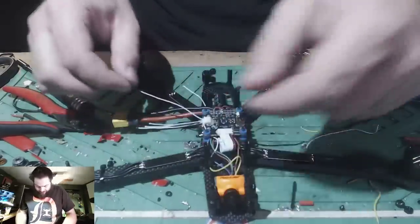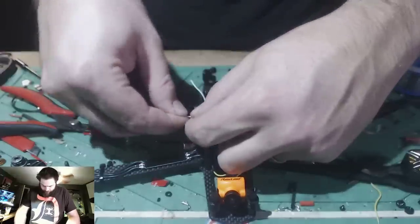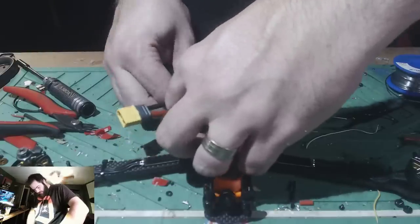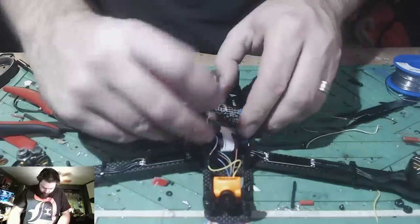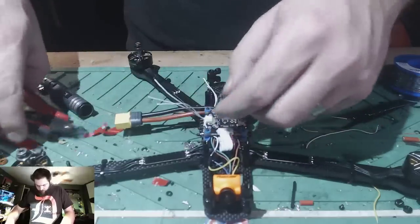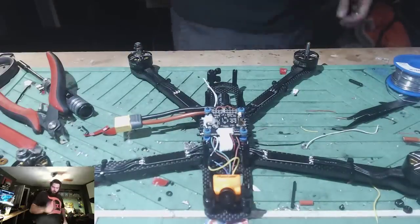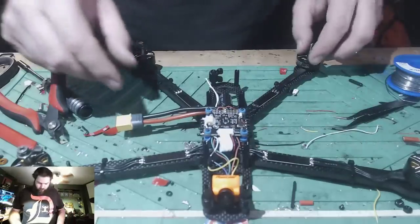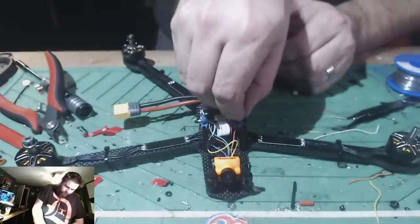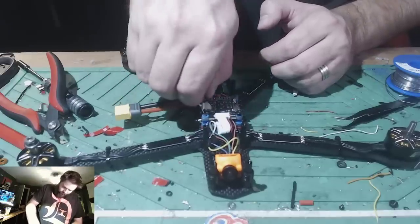Tell us about the design considerations and all your thoughts and why you made this. Yeah, so the goal with these frames was I wasn't really satisfied with the no props in view HD filming quads. Especially low camera tilt. A lot of them would be like, no props in view, but you have to be running 40-degree camera tilt. You know, that wasn't acceptable. Especially when we're following things, you generally want like 10 or 20 degrees when you're following a mountain biker or something. So I wanted something that could do low camera tilt, no props in view, at super view. And I wanted like a bus kind of quad like that, so I could put larger 2200 milliamp batteries on it for long range stuff.